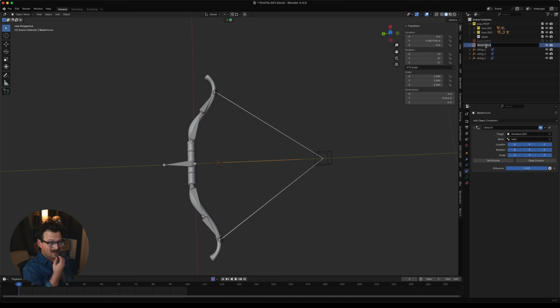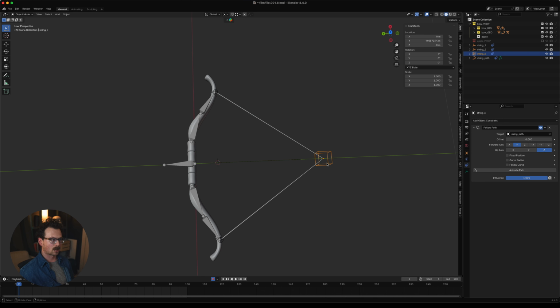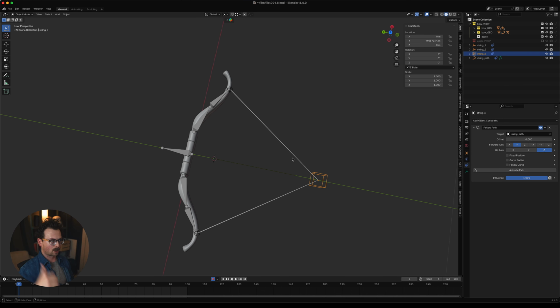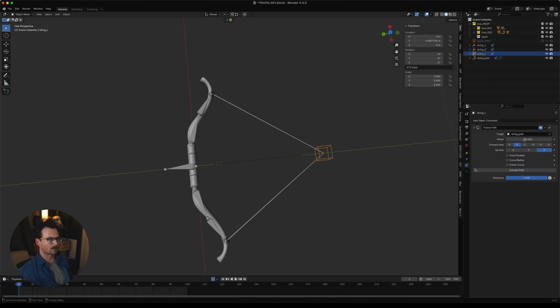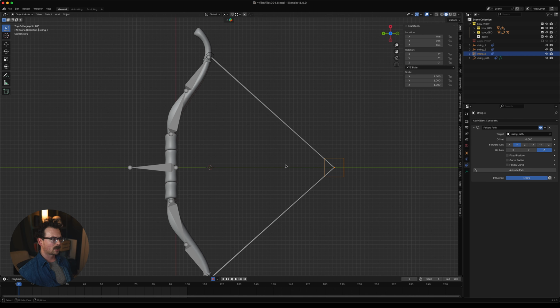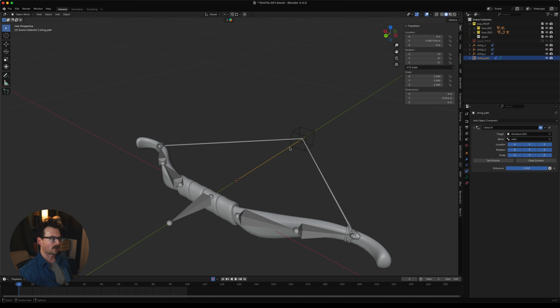Now I'm going to go ahead and rename that just for the sake of keeping everything straight. I'm going to rename that to string_path. And you'll notice now my controller is all the way over here. That's obviously not where we want it to be, especially since we have 0 in the offset. And you can see here, we do have some transformations there, so I'm going to hit Alt-G just to reset that. And we can see that it has it all the way back here on the other side of our path. And set to 0, I want it to be in a resting position.